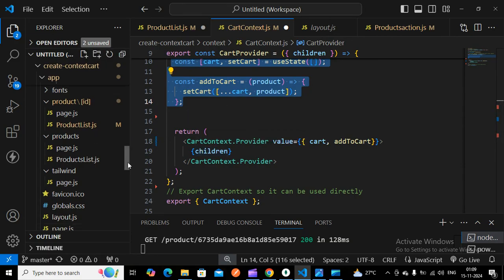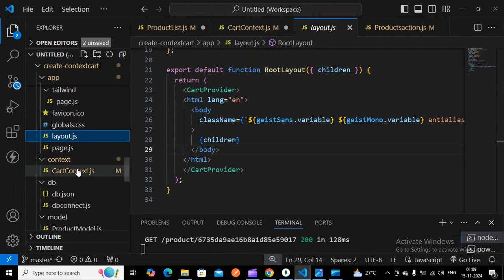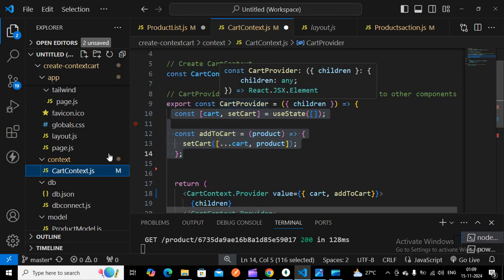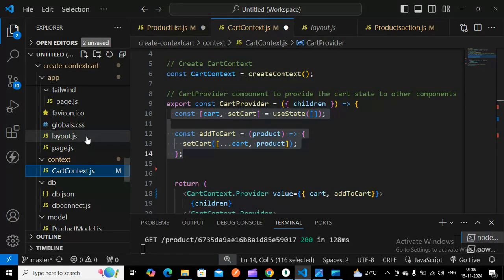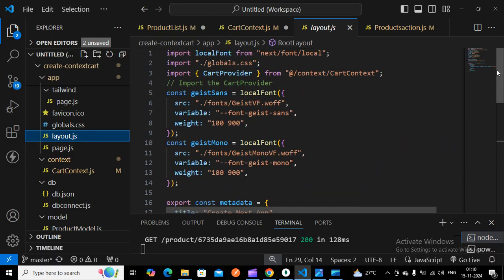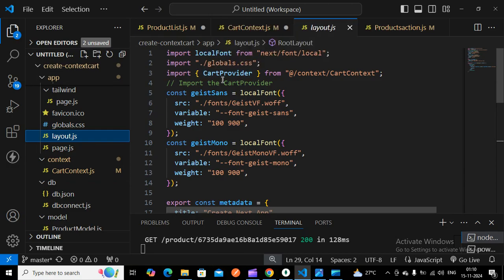Also here we have a layout.js. In the layout.js, what we have to do is import this cart provider here in the layout, so that it maintains the state for all the children.